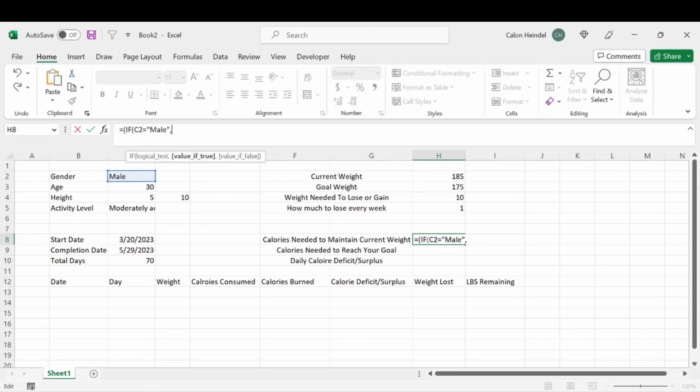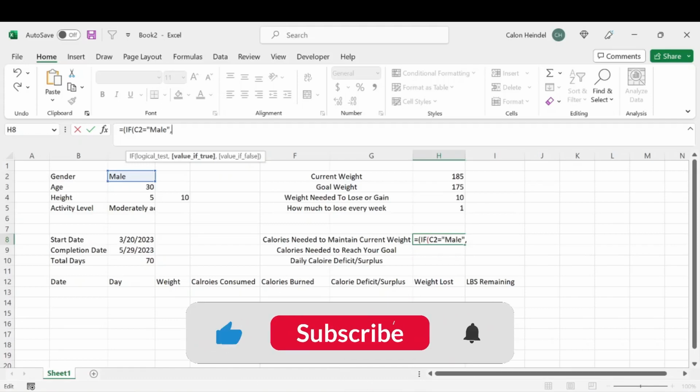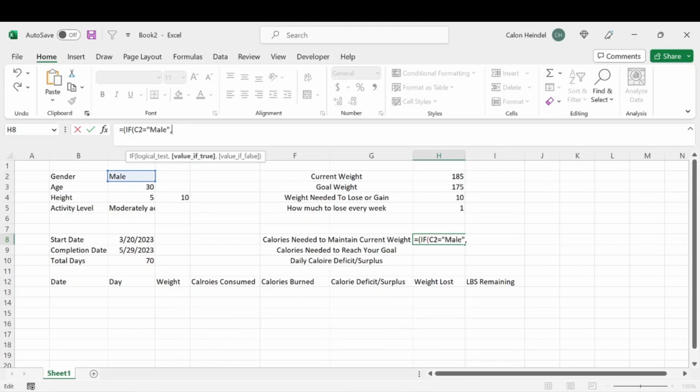So these numbers are going to be hard-coded, which you generally shouldn't do in Excel problems. But these numbers aren't going to change, and they're going to stay very constant according to this equation. We're going to do 5 plus parenthesis. We're going to want to take our current weight divided by 2.2 in order to get that into kilograms. And we're actually going to want to do a double parenthesis here, and they're going to want to times that by 10.